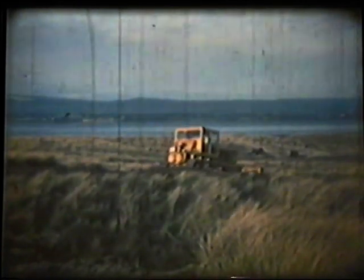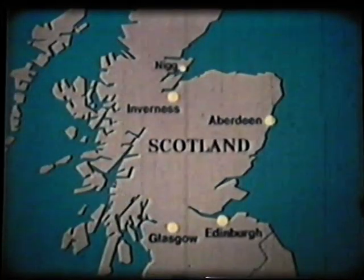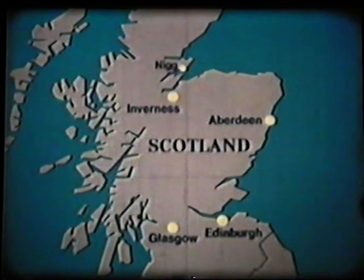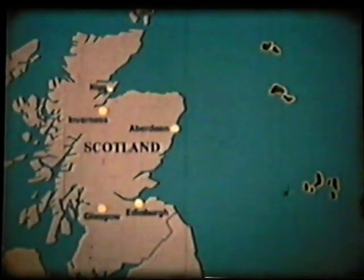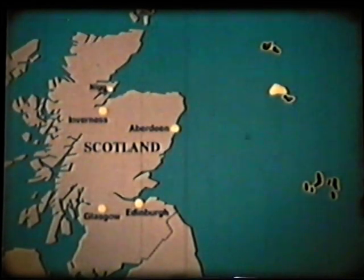Scotland won the day for several reasons, among them its proximity to the location on which the new structures were to be placed, Great Britain's offshore oil fields. British Petroleum found the first oil here in British waters. To develop the field, they planned a complex of 4 drilling production platforms.